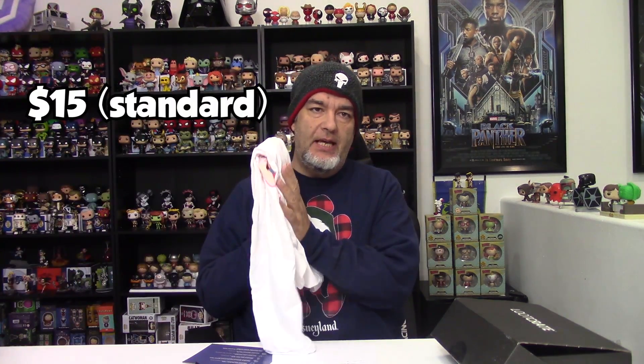Alright, let's look at the values. Starting with the t-shirt — I give a standard $15. It's a fine t-shirt. I like the fact that it's a white shirt. Again, it's not great quality, but it's an original enough design while still being licensed to be worth that $15. You'd be paying that if you went and got this at Hot Topic or something. The diorama is going on eBay right now for $13.